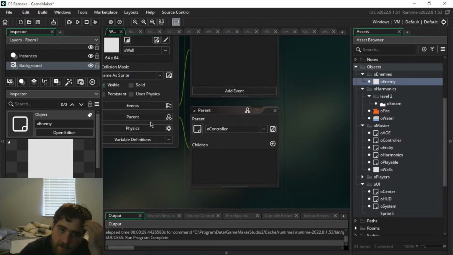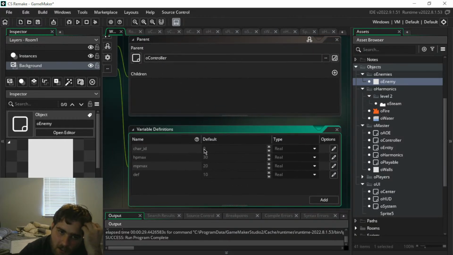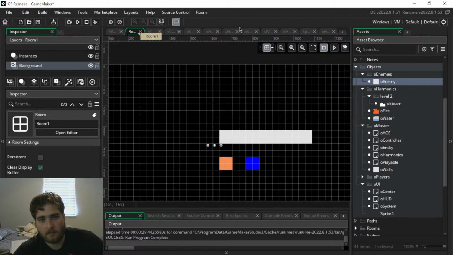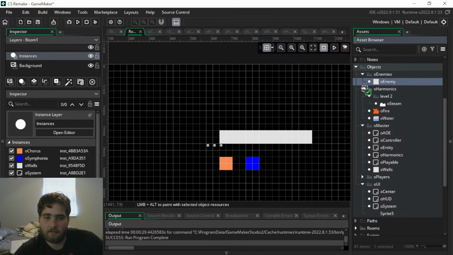But now we go to variable definitions, and this is what I was talking about. The character ID is going to be -1. And I'm going to go into the room, and I'm going to place the... wait, I'm on the background layer, that's why. I'm going to place the enemy down, and you're going to see what I mean by this.